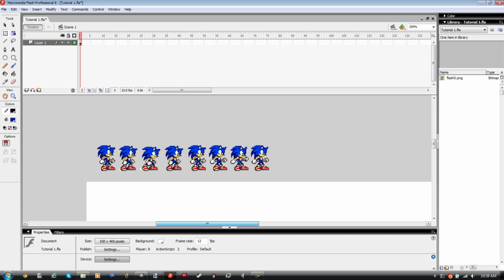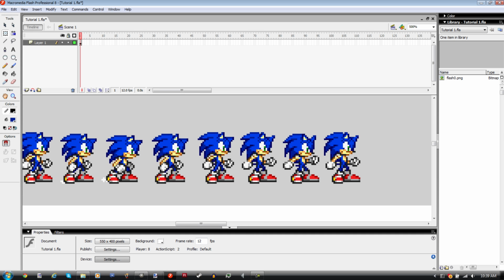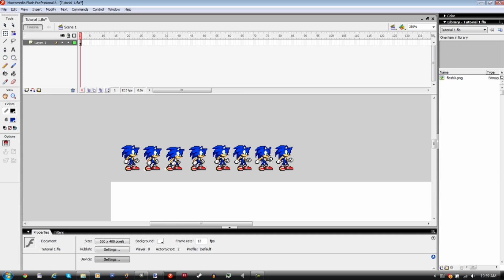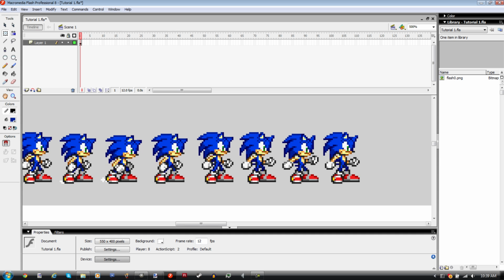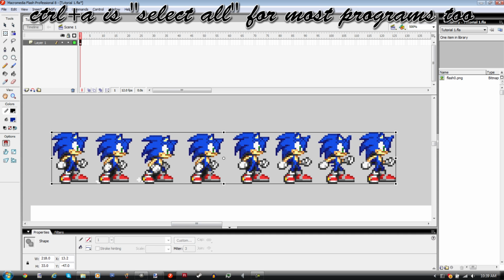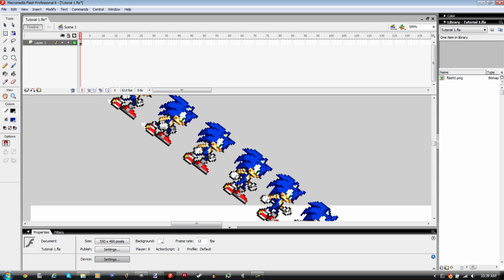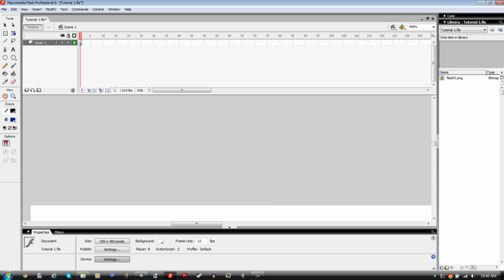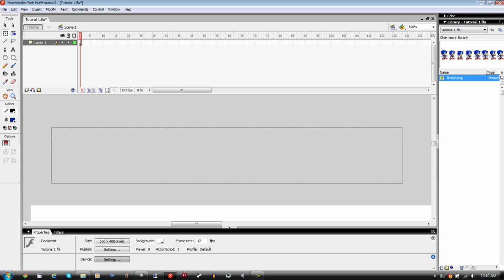What the heck? Ew. Looks like someone tried to skew it in Paint. Zoom in a bit. Select it all. Control A is a shortcut to select all on the stage. Turn it. Boop, boop. Let's zoom. Ew, that looks nasty. It's gross. Get out of my face. And oh yeah, if you drag it out from here, it's the same size.